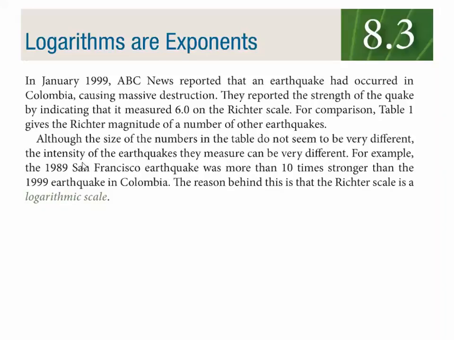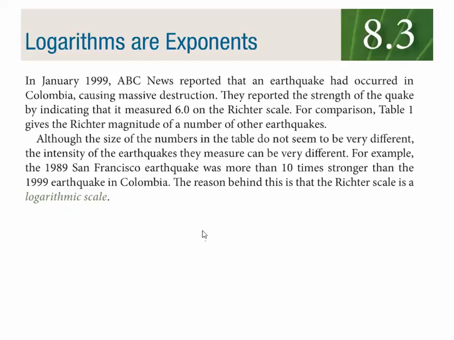Okay, anyways, let's go to the table. Although the size of the numbers in the table do not seem to be very different, the intensity of the earthquake can be measured very differently. For example, the 1989 San Francisco earthquake was more than 10 times stronger than the 1999 California Columbia quake.